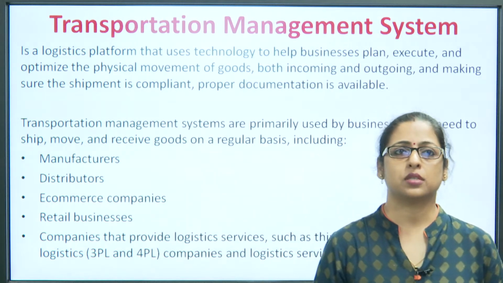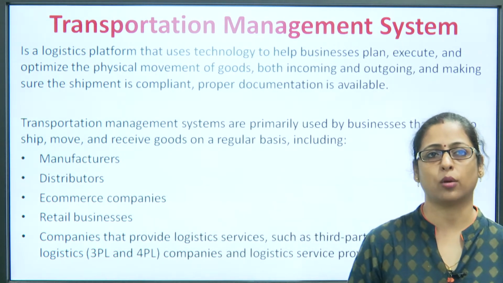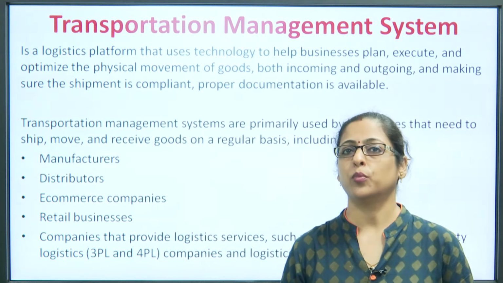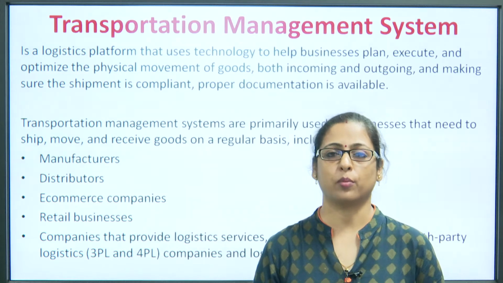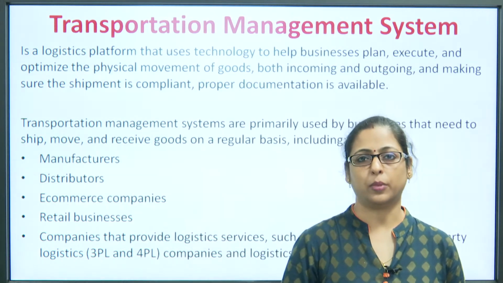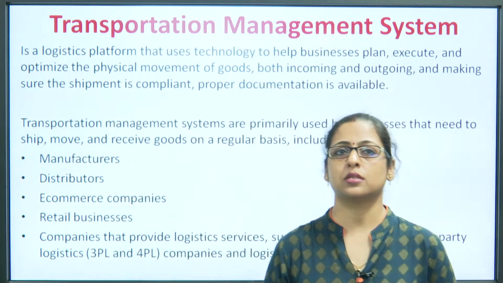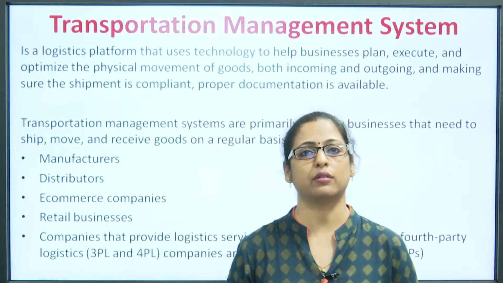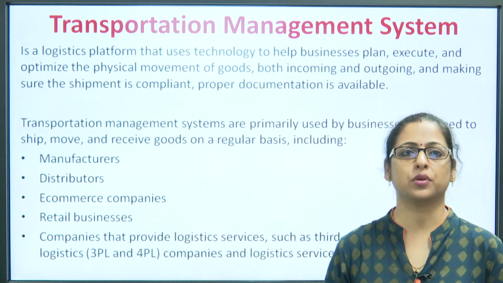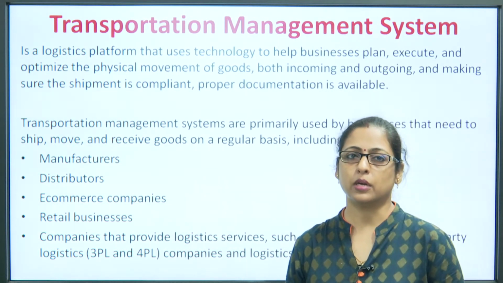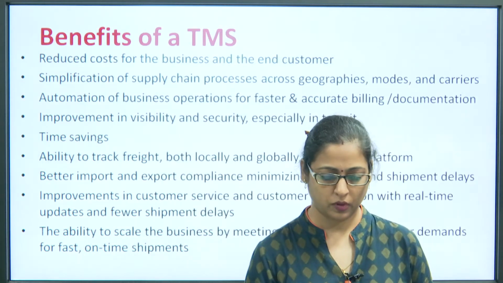A transportation management system is basically a logistics platform that uses technology to help a business plan, execute and optimize the physical movement of goods, both incoming and outgoing, making sure that the shipment is compliant and proper documentation is available at all times to all the partners. It is primarily used by businesses that need to ship and receive goods on a regular basis, like manufacturers, distributors, e-commerce companies, retail businesses and obviously the 3PL and 4PL organizations.